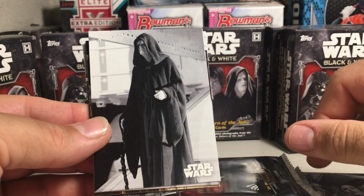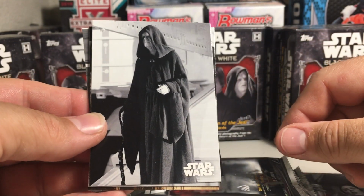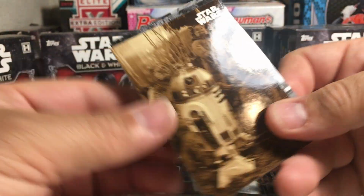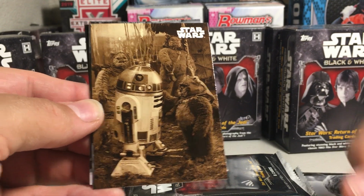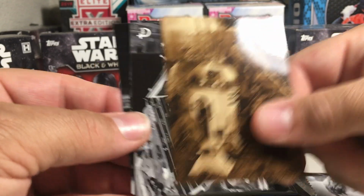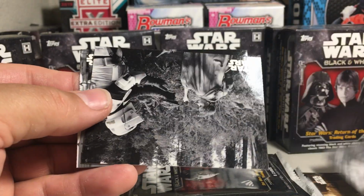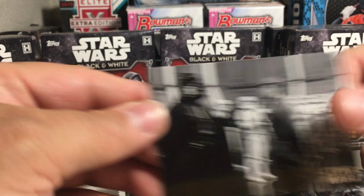Got a nice shot of the Emperor with, he has a stick there, a walking stick. Got Han Solo. Got Sepia there with, that's a cool shot of R2-D2 and Wicket. Behind the scenes, got Leia and Vader.